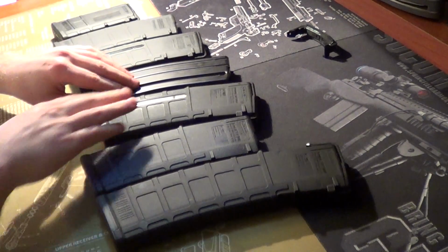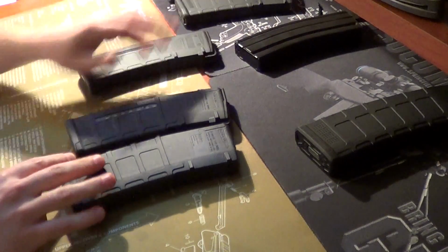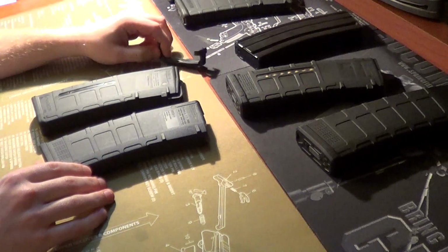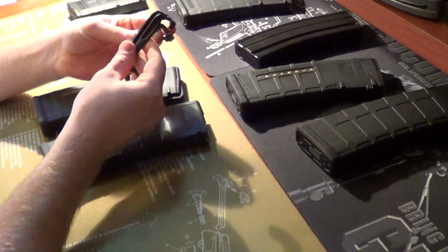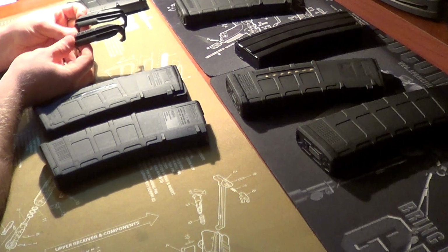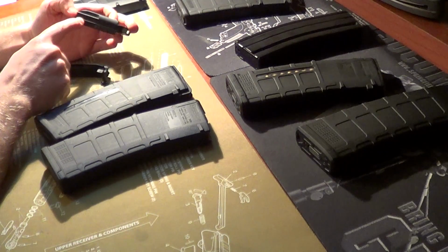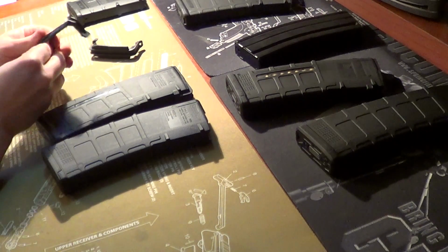Alright, so we'll go to the main comparison, of the main differences. Difference number one that I want to make sure I get out of the way right away before I forget: I did not think that Magpul would make them differently, but there is a difference between the floor plates of a Gen 2 and a Gen 3. I don't know why, but they are different. The Generation 3s say Pmag in here, right here it'll say Pmag. On the Gen 2s they say Pmag out here.